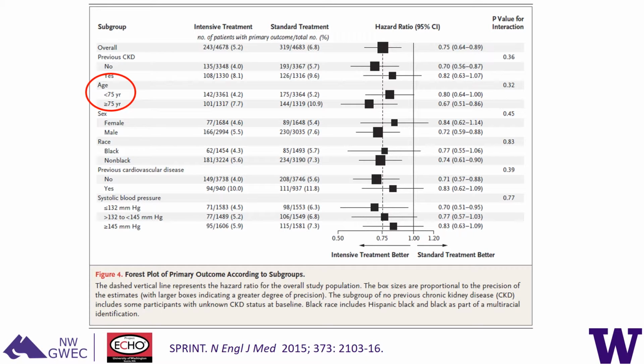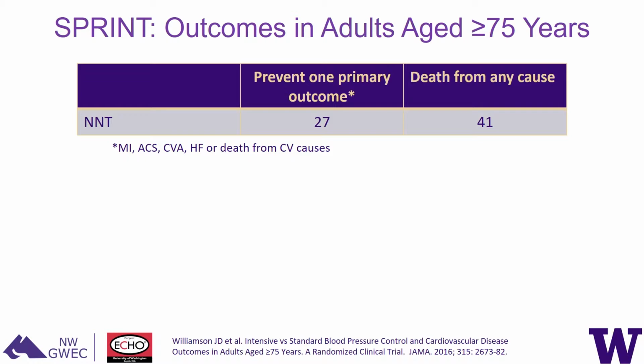What I will pull out, and I think that was stressed for today, is that the individuals over the age of 75 and above actually had the most clinically significant benefit and statistical significance as well. And so you'll ask, well, what's the number needed to treat? For anyone over the age of 75 and above, the number needed to treat was 27. You had to treat 27 individuals to prevent one primary outcome, and that was a composite outcome.